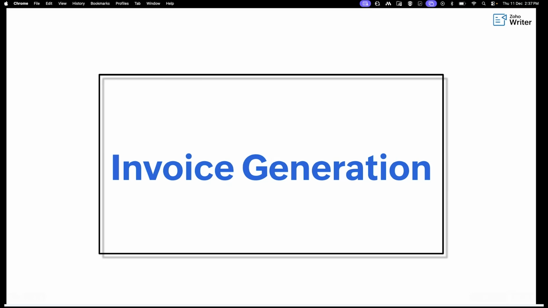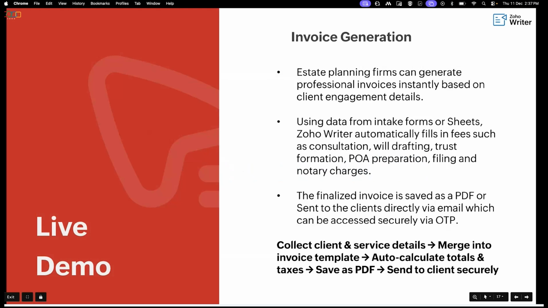Based on the client's engagement type, whether it's a full estate plan, will drafting, trust formation, or POA preparation, the system can pull all the required details directly from the intake sheet. Whether it's consultation charges, drafting fees, trust setup fees, or notary charges, all these are automatically populated into the invoice template without any manual entry.